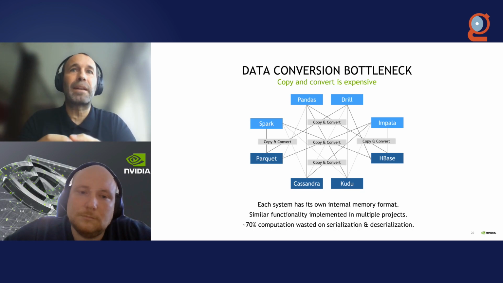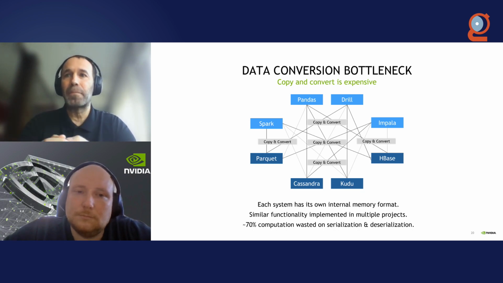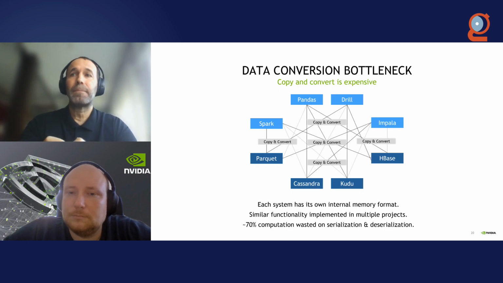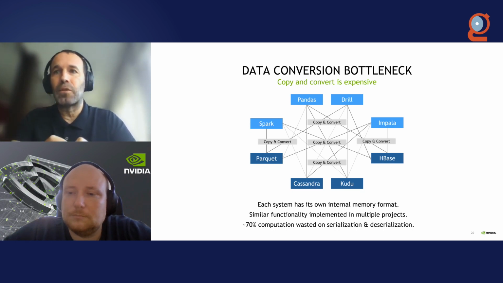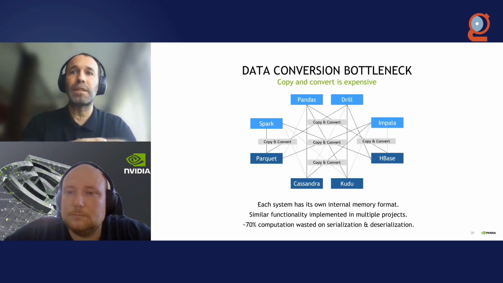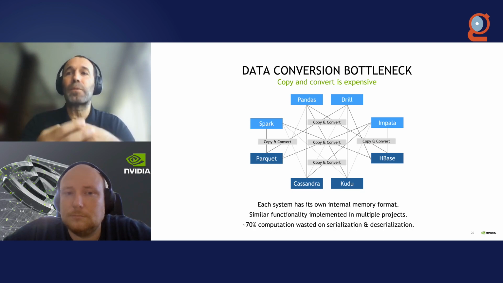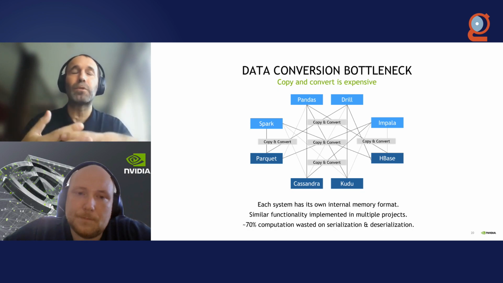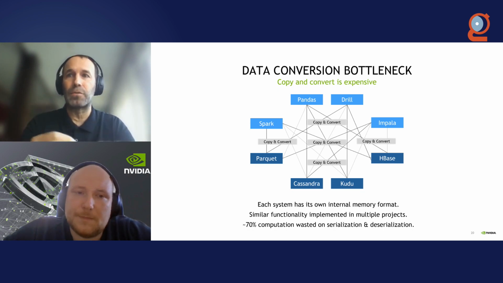For instance, if we have a look at Parquet and Pandas, the Parquet file format stores the data in a columnar-wise layout. We'll see what that is in a few seconds. While Pandas itself used to work with a row-wise layout. So the process of reading the data from Parquet files into Pandas implies transposing the data. That's very time-consuming. It also requires extra memory to get it done, so you cannot use your available memory as much as possible. And what is worse, that copy and conversion, that transposing of data, doesn't add any value to your business. It's just an internal thing. And that happens a lot.